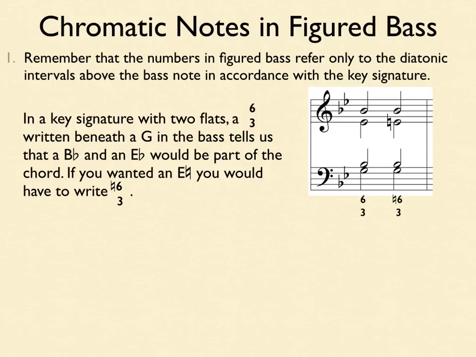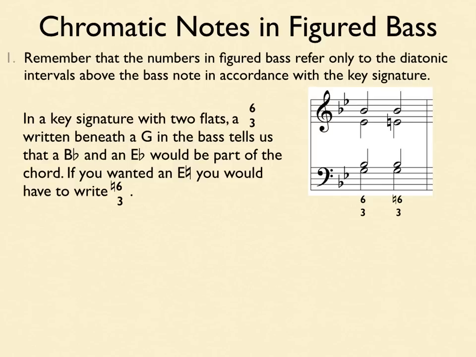Okay, but say you wanted an E natural. Well, you would have to actually put the natural sign, as you can see in the second chord, next to that 6. That natural sign next to the 6 means that the 6th degree above that G is going to be natural. Okay, it's going to be a natural note. So the 3 above that G is still B flat, and I've just doubled it just to make it a fuller sounding chord. But the E is going to be a 6th above that G, and the natural sign indicates that it is now a natural note.